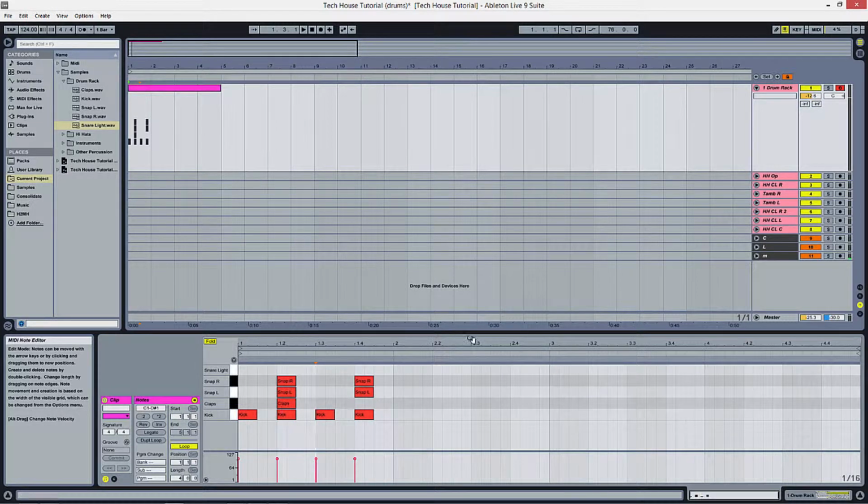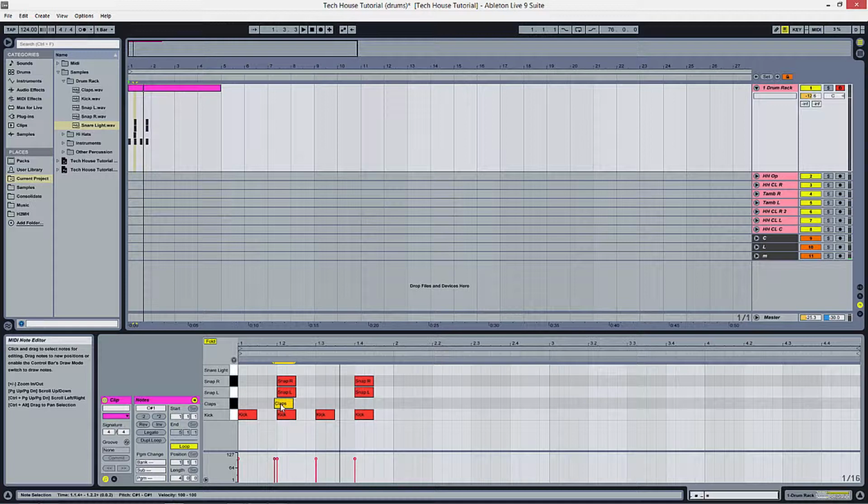For this clap, if you listen, it's a little late. So I'm going to click it, and while I'm holding down the click, I'm going to press and hold Alt, and that'll let me bypass the grid so that I can slide it anywhere around. If I wasn't holding Alt and I tried to drag this, it would just snap over to the next grid part. We don't want that. So we're going to hold Alt while we drag, so I can just drag it a little bit to the left, and that'll keep it in time with the rest of our drums.